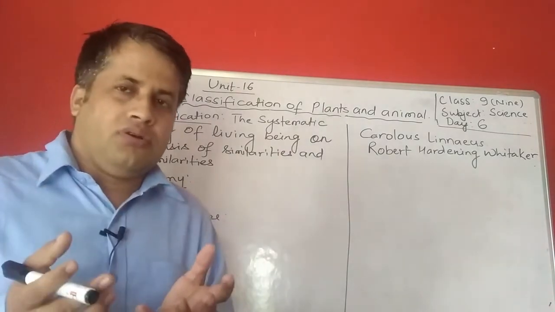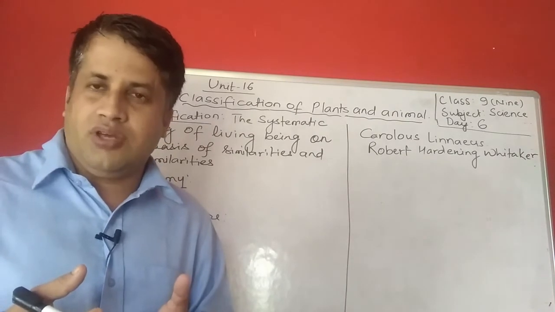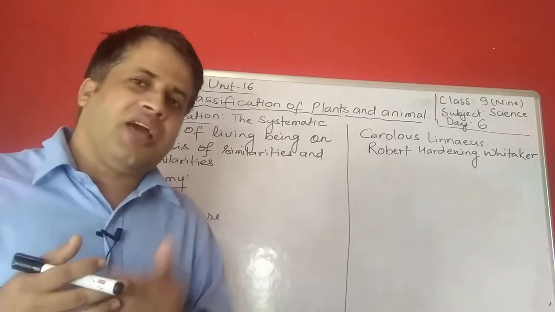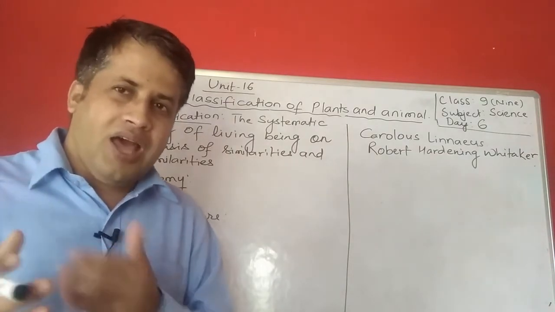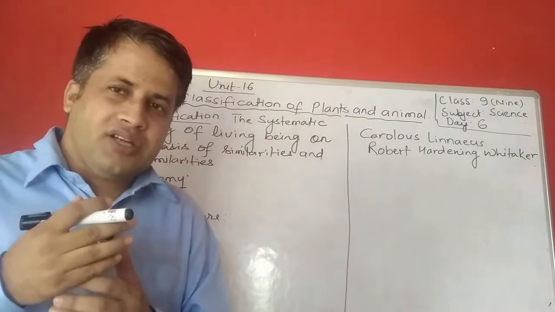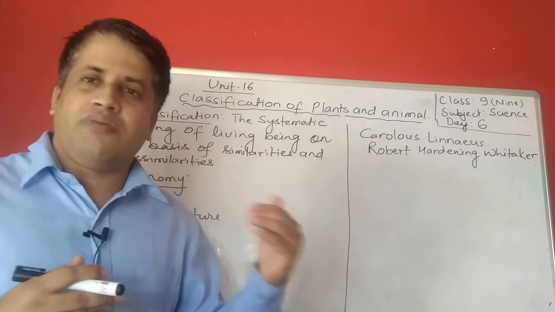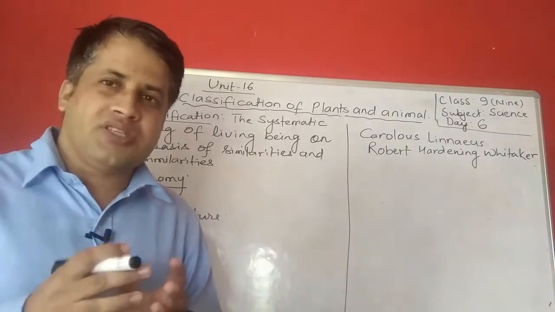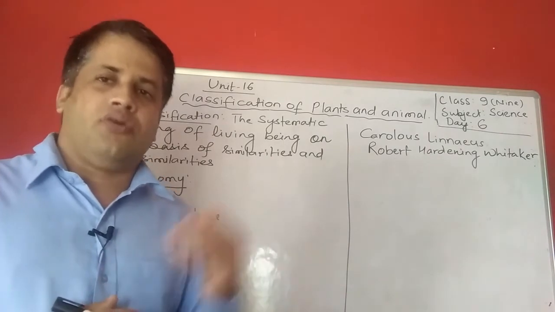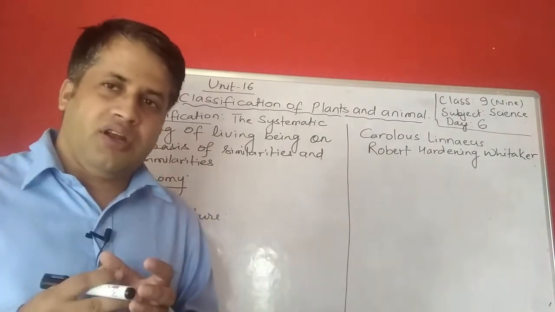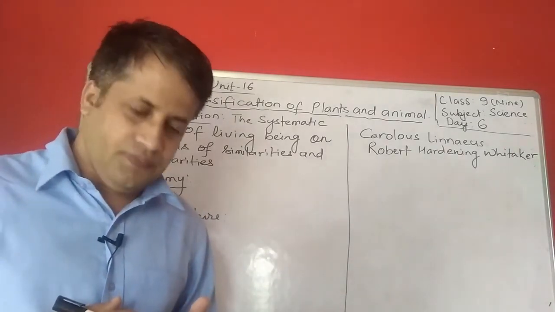As we all know, we are all living beings, and most of the characteristics are common to us. But there are many characteristics which may differ from one another. Most of the characteristics may be similar in a few organisms, and some characteristics are different from others. So on the basis of the characteristics of living organisms, they are categorized or placed in different groups, and this grouping is known as classification.